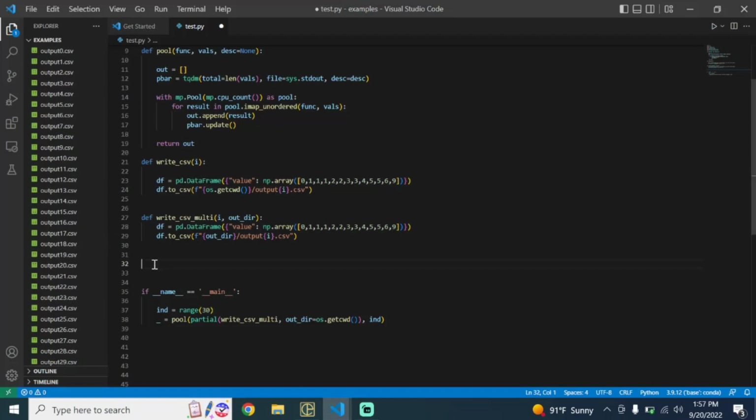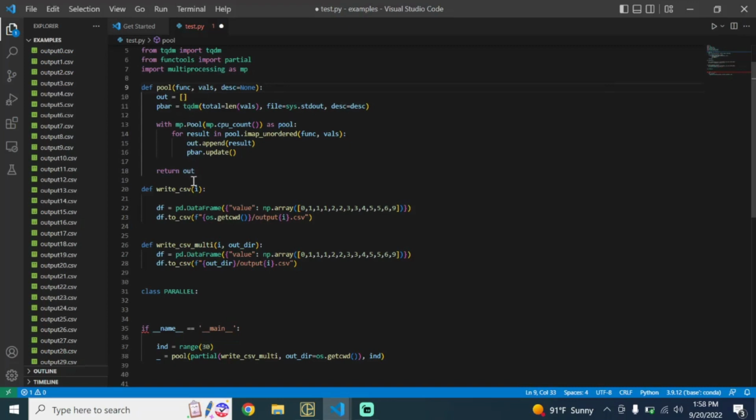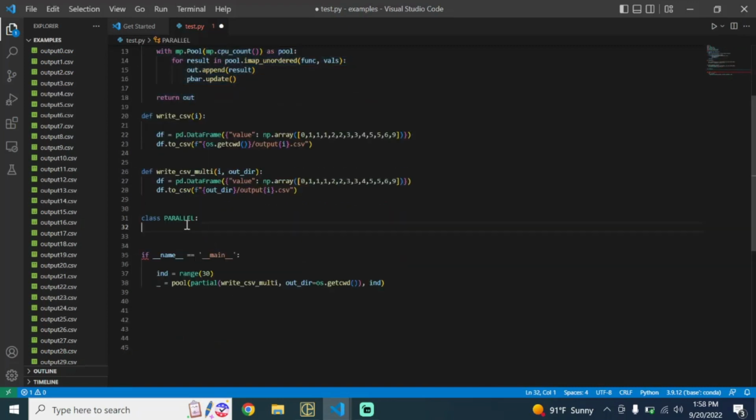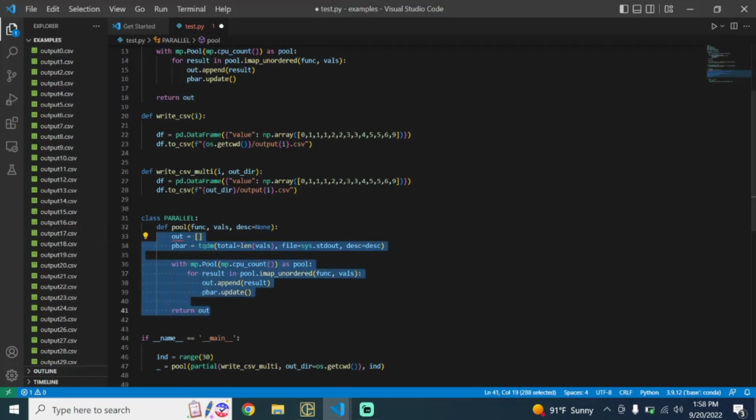So first we're going to define what's called the parallel class. It's what I call it, where we're going to create the same pool map function, but with just slight differences. So we're going to go ahead and just copy paste. And then the big difference here is that instead of just passing the values to it, what we're going to do is zip self along with it. Also, we need to define self within the function.